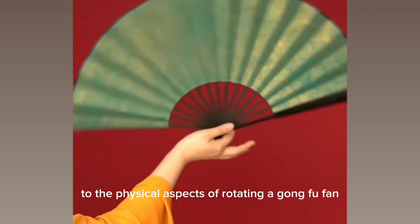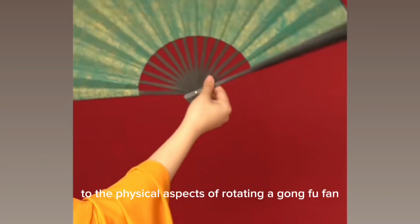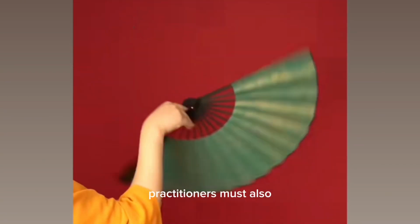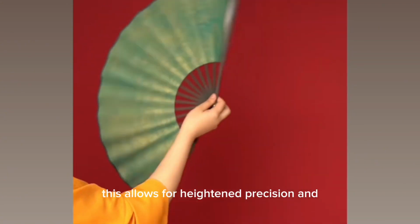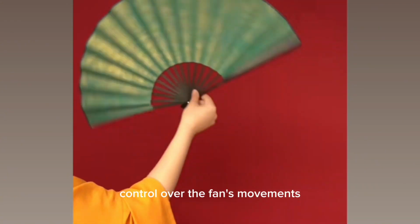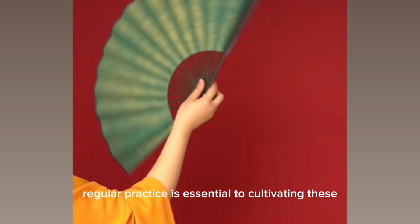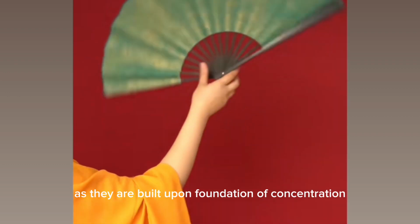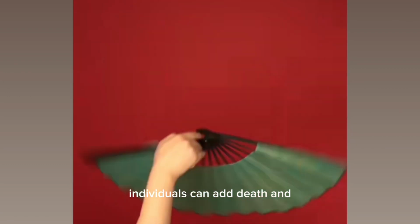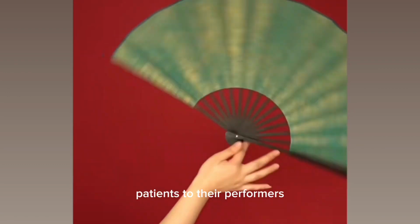In addition to the physical aspects of rotating a Gong Fu Fan, practitioners must also develop mental focus and body awareness. This allows for heightened precision and control over the fan's movements. Regular practice is essential to cultivating these qualities, which are built upon a foundation of concentration. Individuals can add depth and artistry to their performances.